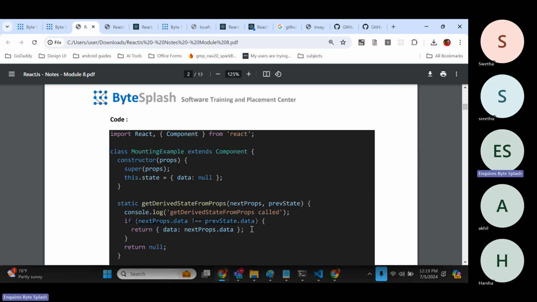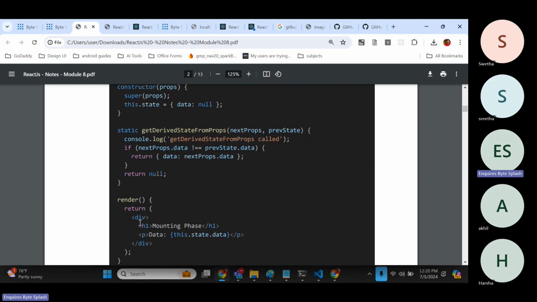We have properties incoming to this particular component, and we have the previous state, which is the current state. When our property gets updated from another component, this will be called automatically. We don't need to call it because it is static. For example, in data we have name or count as 1 or 2. If both are different, then only it will update and re-render will happen. Otherwise, it will not re-render.